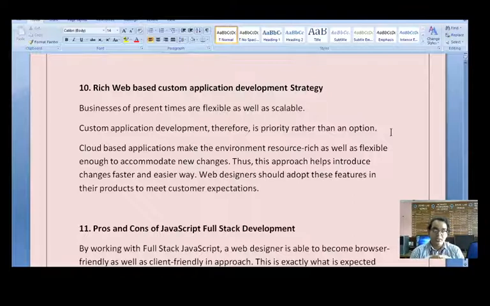And nowadays, the cloud is a big bunch. We can create a cloud with applications and make the environment as resource rich as possible, from which flexibility comes. Let's assume we offer an e-commerce website with some product, and the consumer wants to download something, but there is no space on their device. So we can offer cloud space within our web domain, from which the user, with a login, can have a space of 1 GB or half a GB, so the downloading need not be taken care of by their Android mobile. These small changes can enhance the visibility of the website very much.